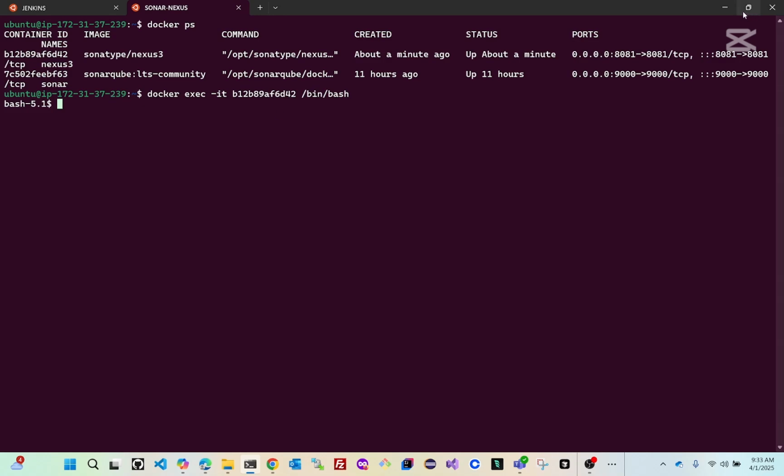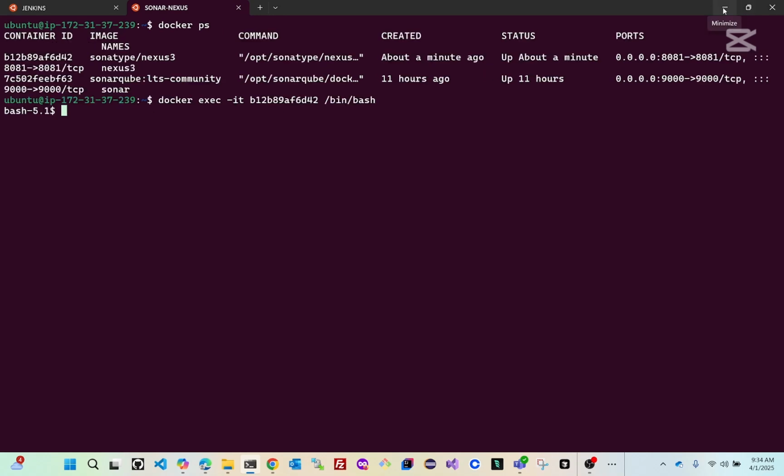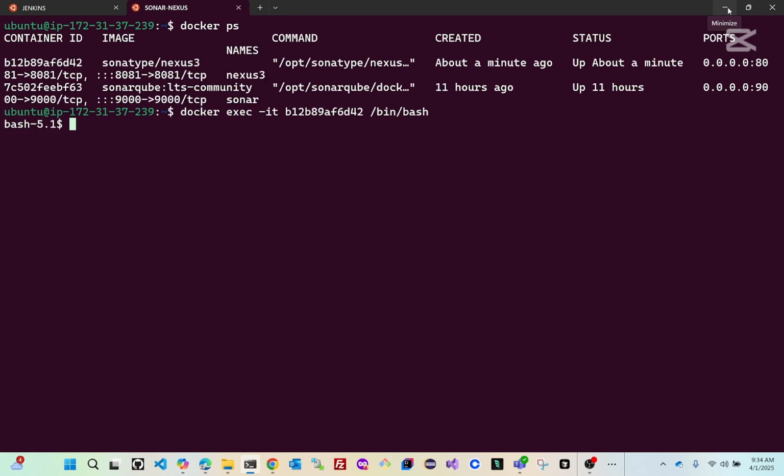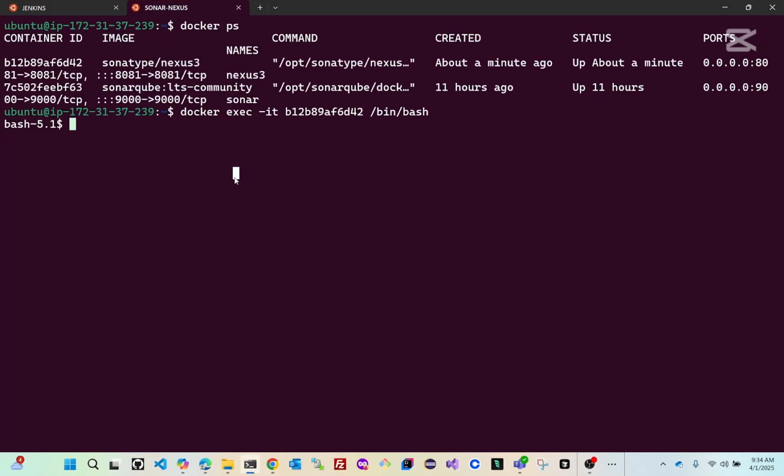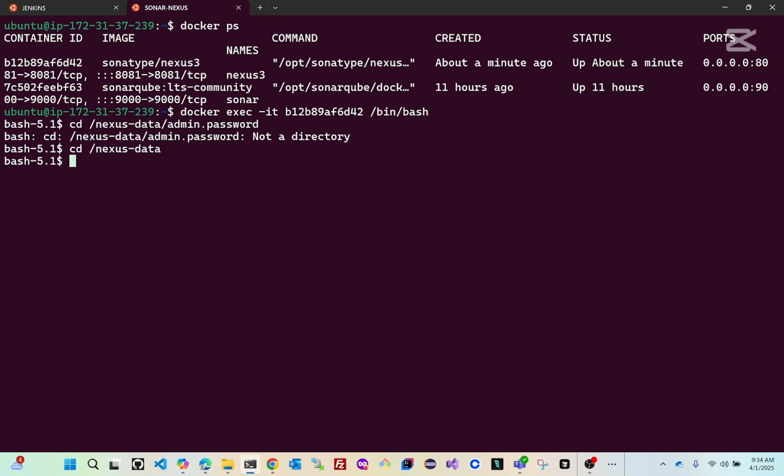So I can now go ahead and run this command. Let me zoom out for you to see. I'll copy this directory here, and I'm going to cd into this directory. Okay, sorry, I can't get it. Cd into this directory.